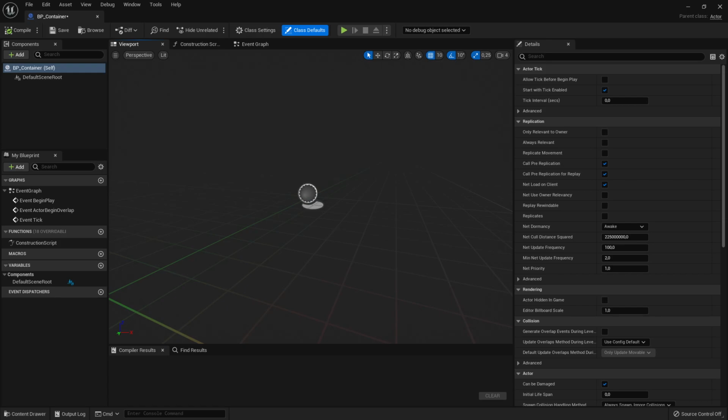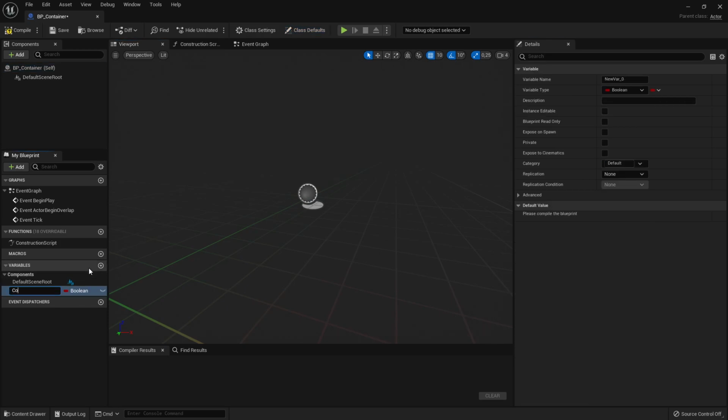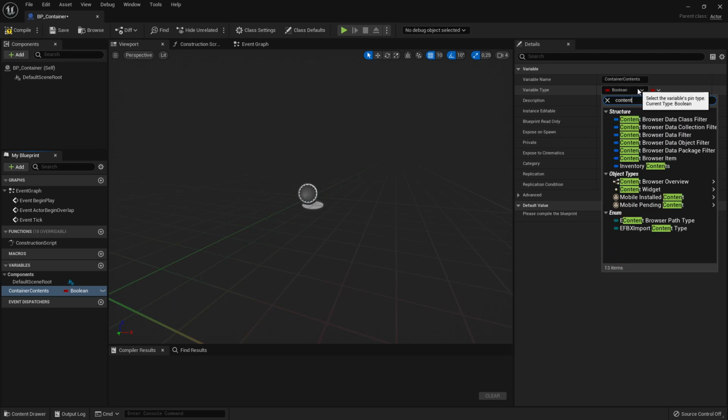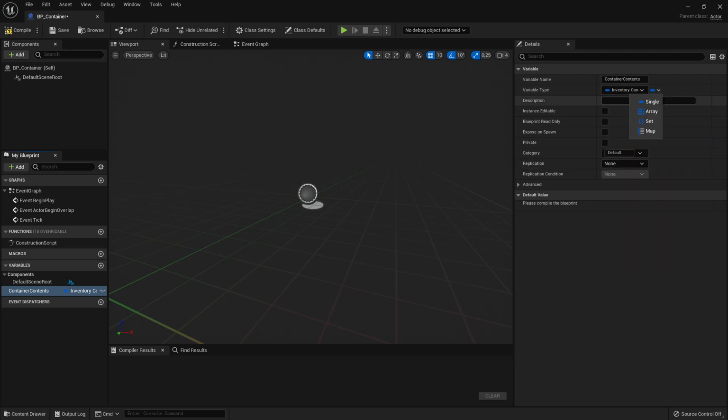So we need 2 variables in here. The first one is the container contents. And that's an array of our inventory content structures. So contents, and turn it into an array. So for this one, we need to make it instance editable and exposed on spawn.